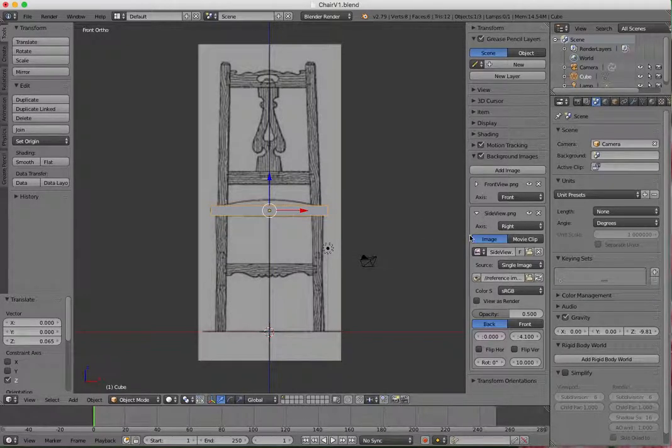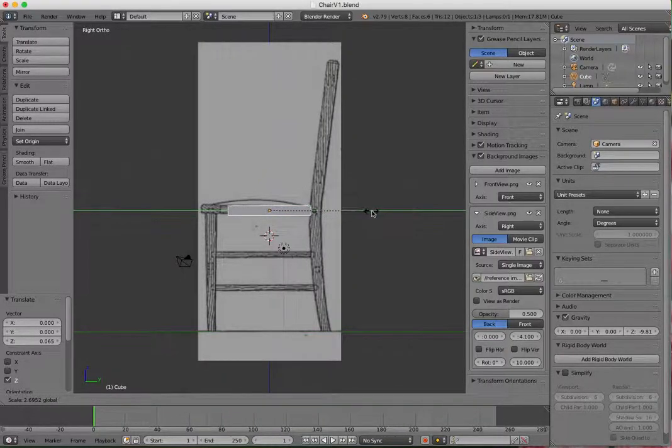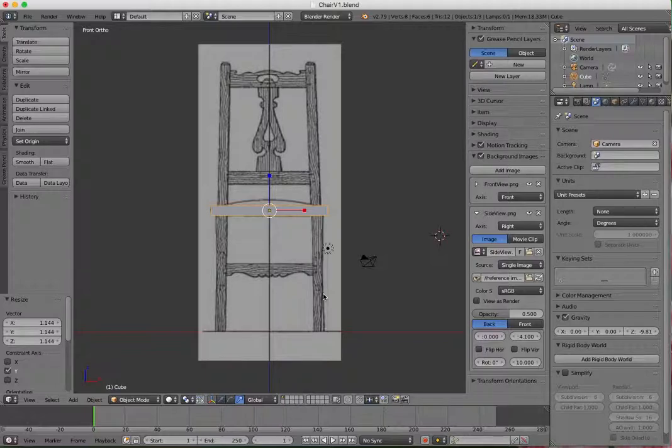And if I press 3 to go to the side view on my keyboard, I need to use the scale tool to re-scale it on the y-axis. Grab the arrows, move this box a little bit, try to put it in the middle, and use the scale tool again. Okay, this is fine. Press 1 on your keyboard to go to the front view.